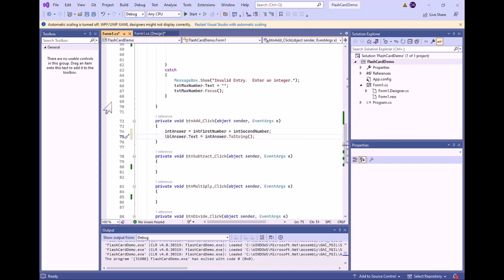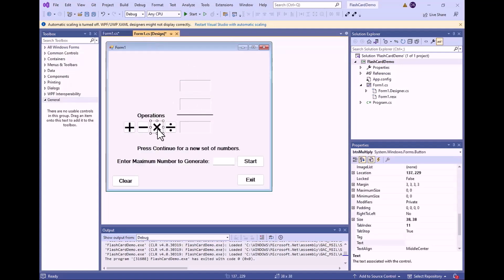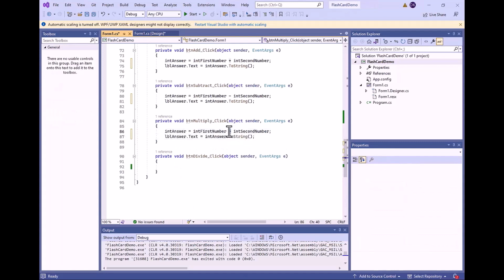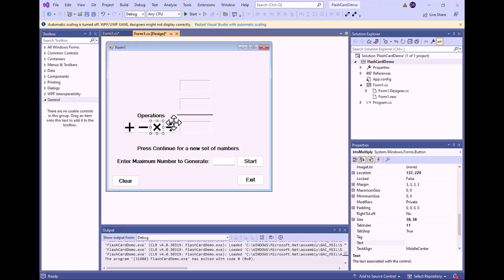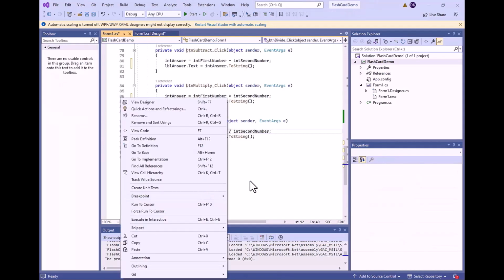Now we'll do the same thing with multiply, and we can do a copy paste here. I'm just popping it in. We'll subtract, and we'll do a minus sign here. We'll go to the multiply, which is right here, and do a paste. Change the sign to a multiply, asterisk, and then go to our divide sign and pop that in here and change this to a backslash, and that'll get us that. Now we should be functional.